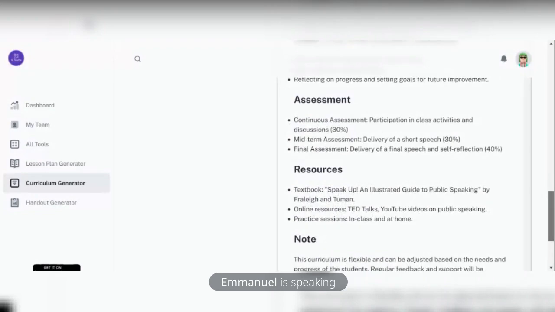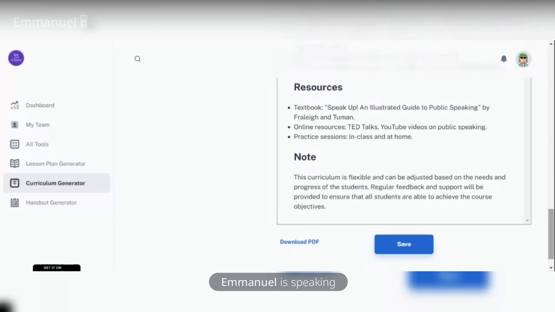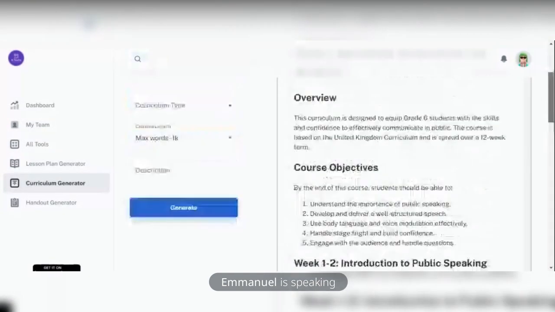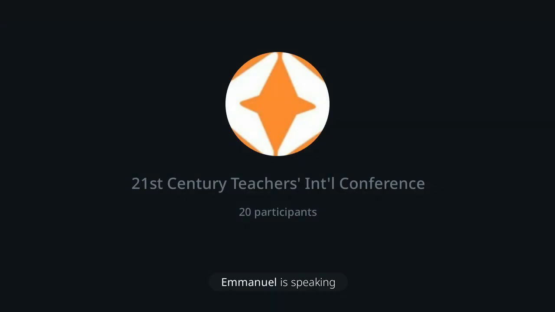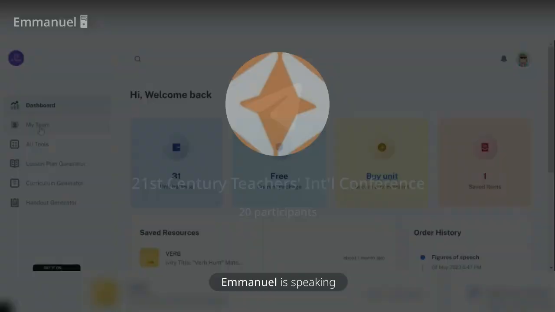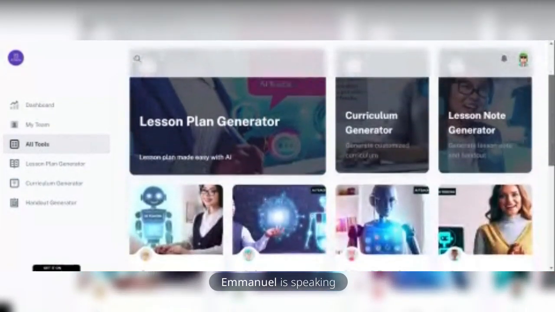So you see, like I said, any subject at all, and it also gives you the resources that you need, and where you need to find them. This is amazing because when you are thinking, where do I get resources from? How do I get the resources? What resources will I use? These are resources you can look for on the internet, and all you need to do is pick these links, search for them, download those resources, and use them in your class. So as you can see, this is super amazing to support you in creating your curriculum for any subject, even the ones that are not readily available at the moment. You can always create a curriculum for those subjects.